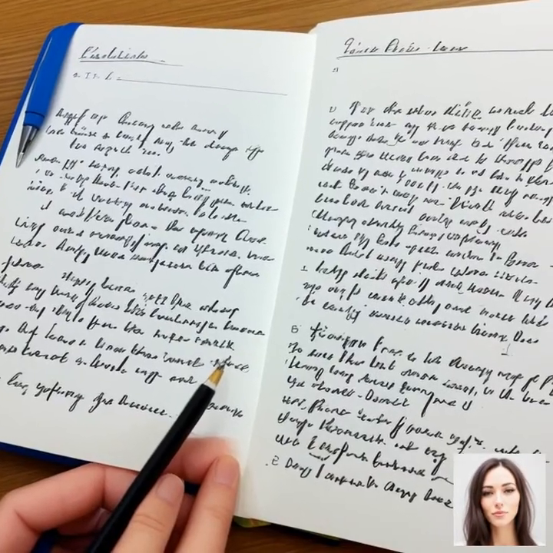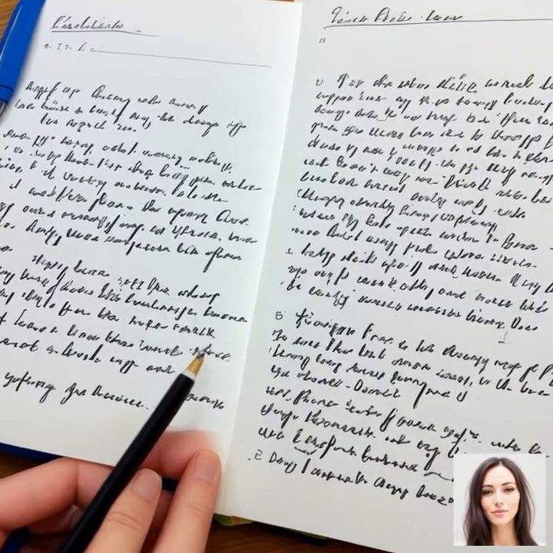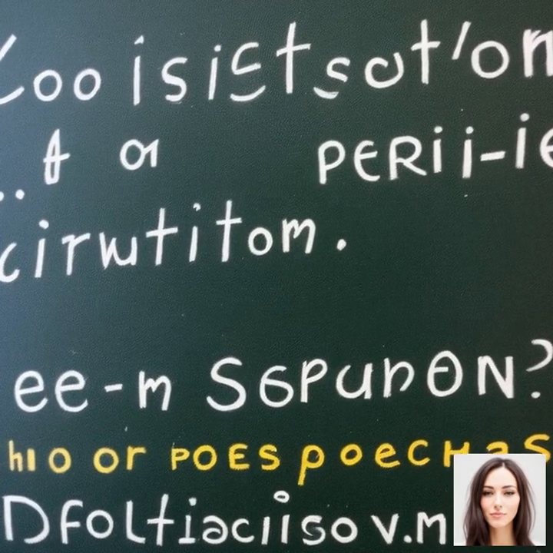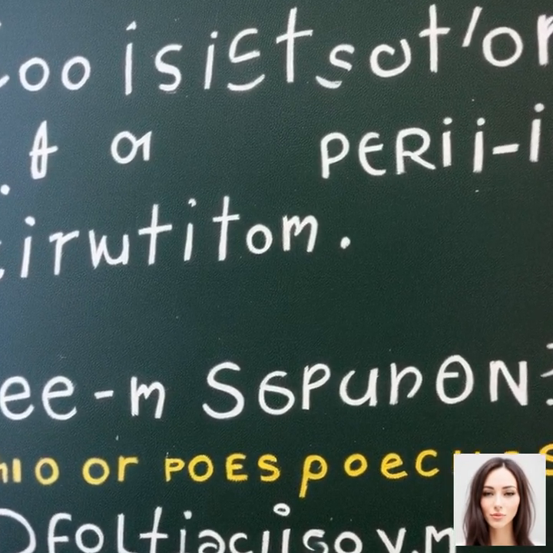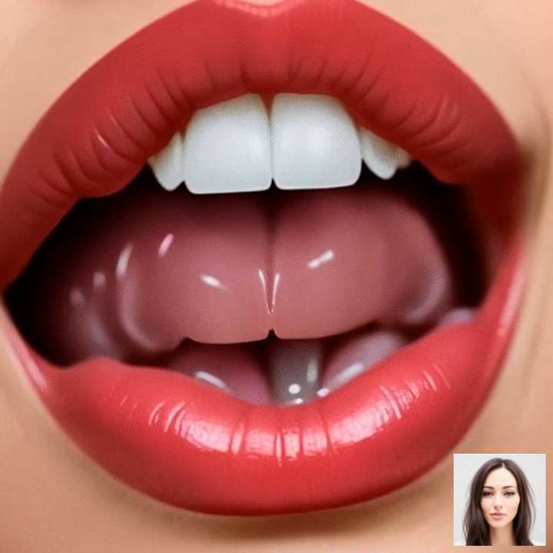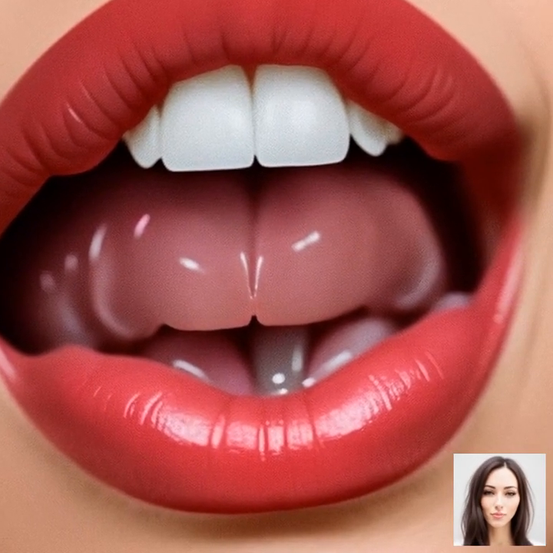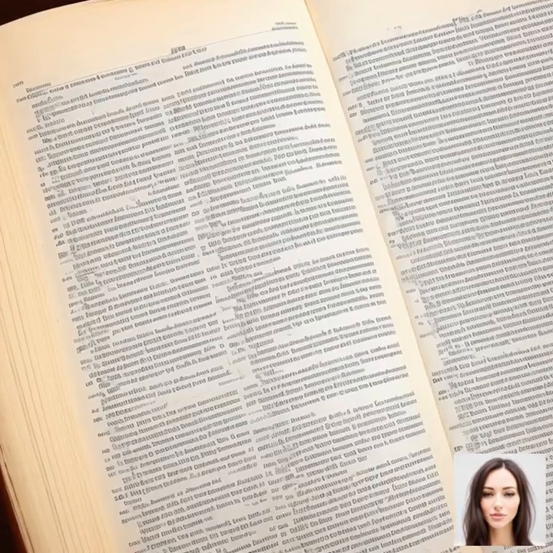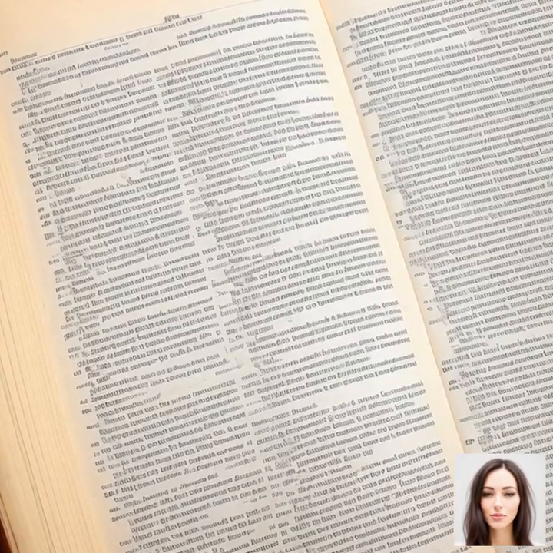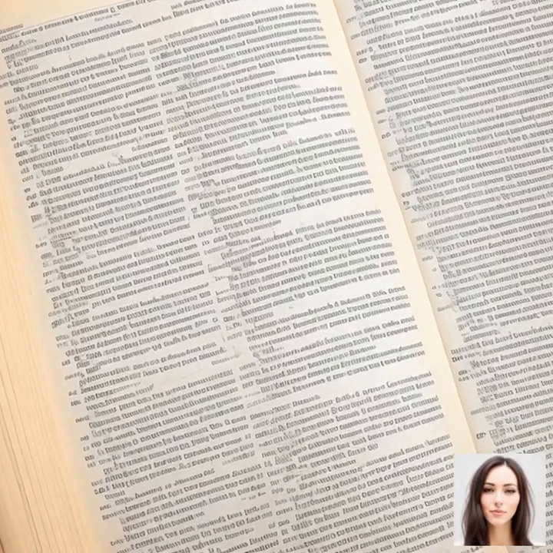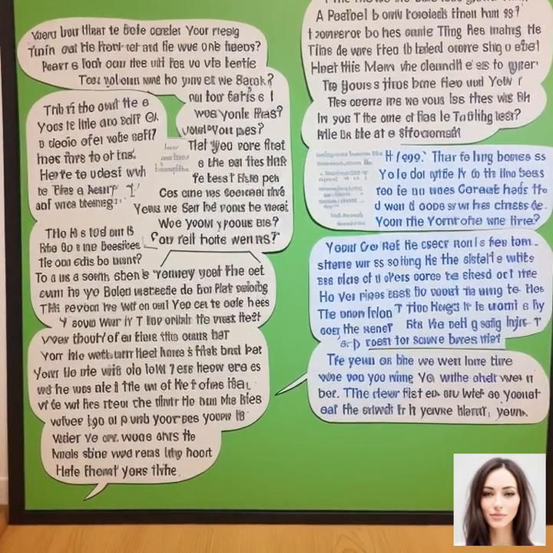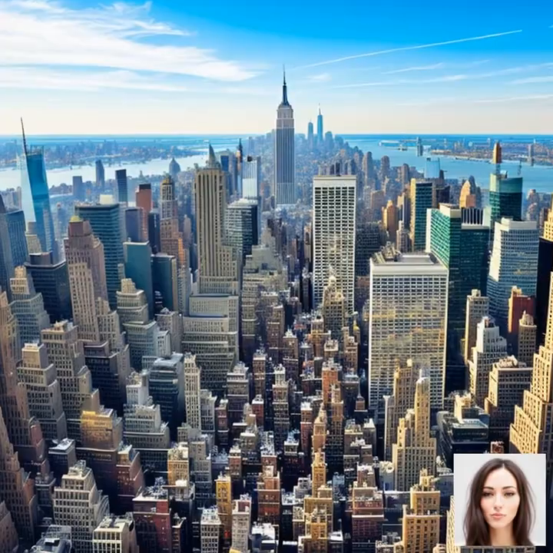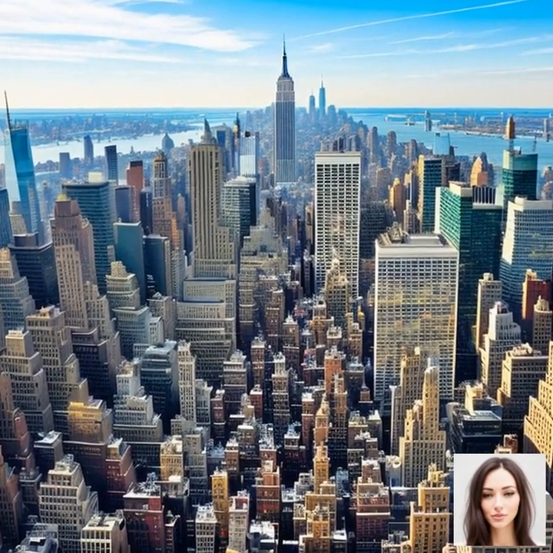Now, we're going to shift our focus to prepositional phrases and how mastering their use can add more detail and complexity to your English sentences. So, a quick refresher. A prepositional phrase is a group of words that begins with a preposition and ends with the noun or pronoun, which is known as the object of the preposition. Examples of prepositional phrases are on the table, in the garden, at the end of the day, with great enthusiasm. You get the idea. These little phrases can add a lot of information to a sentence.